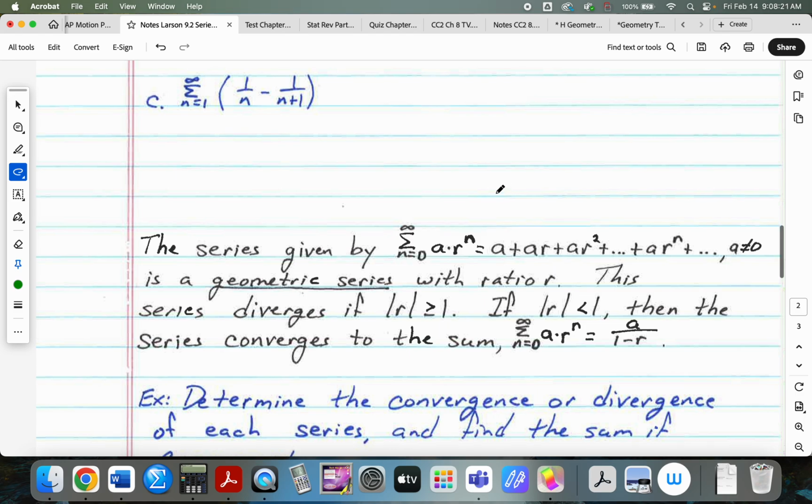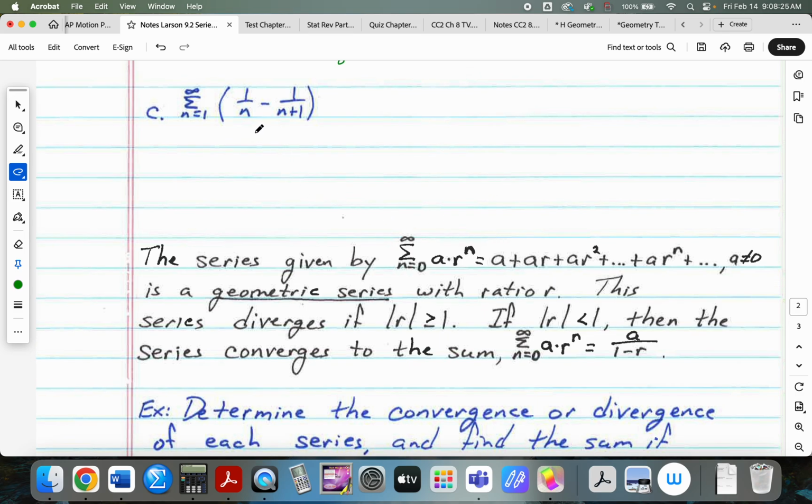All right, let's take a look at this one. This is a kind of an interesting case. So here, S sub 1 is going to be 1 over 1 minus 1 over 2, which is equal to 1/2. S sub 2 would be the 1/2 that we already had plus the next term, which would be 1 over 2 minus 1 over 3. Let's see, that's 1 minus a third, which is 2/3.